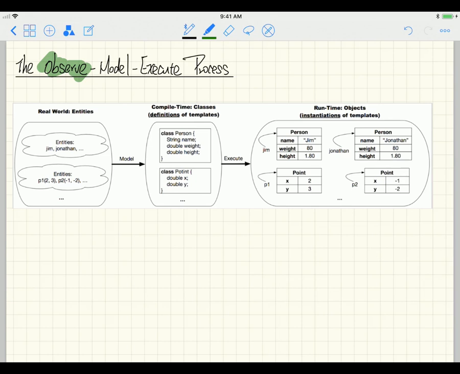Things like that. Okay, let's say in the real entity we got two persons, Jim and Jonathan, right? So we can see that Jim is 45 years old. He's maybe 80 kilograms heavy. So that's kind of the attribute we can observe from real entities. But now, how do we translate that into something that we can manipulate computationally? So you got to translate that into Java, okay?